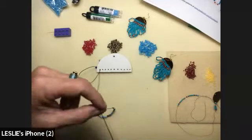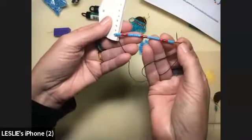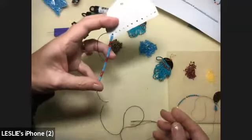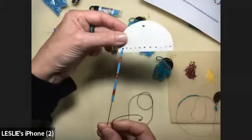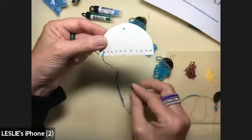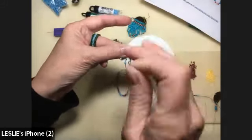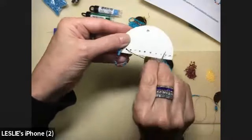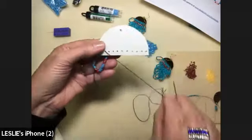All right, so I have strung, these are size 8 Delicas, and you can see how much bigger they are. I'm mimicking what the first loop is here. From back to front, out the first hole. Now I'm going to string from back to front, out the second hole. There's my first loop. Now we're just going to keep repeating this.